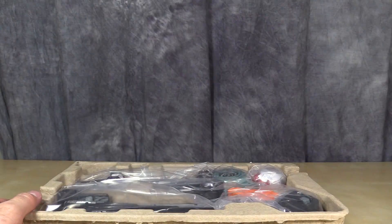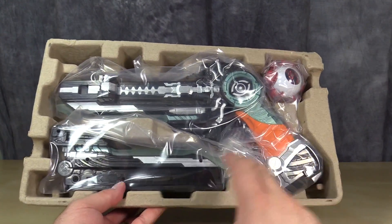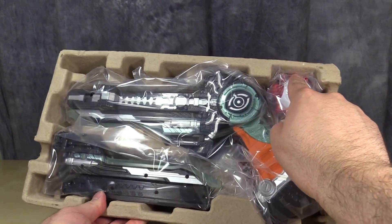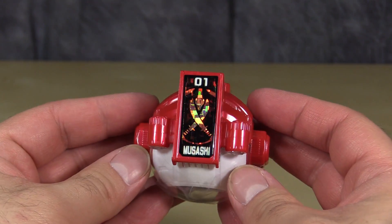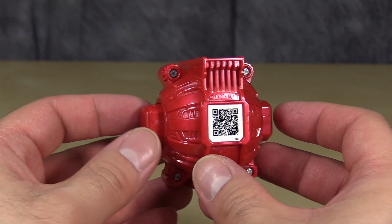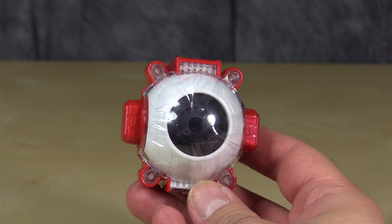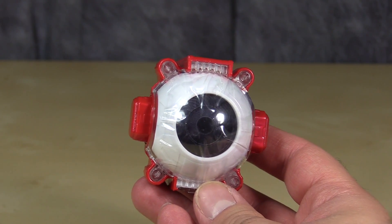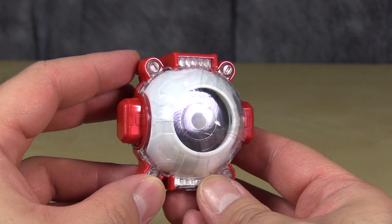Let's go ahead and take a look at the icon and the unboxing. Taking the cardboard out, the set comes with directions — we'll put those off to the side — and then the components: the main part of the saber, the secondary part, and the icon. The icon is really, really cool. I love the look of these things, and I have a feeling folks are going to get really obsessed with these like they did with the shift cars and the lock seeds. They feel more like lock seeds though.